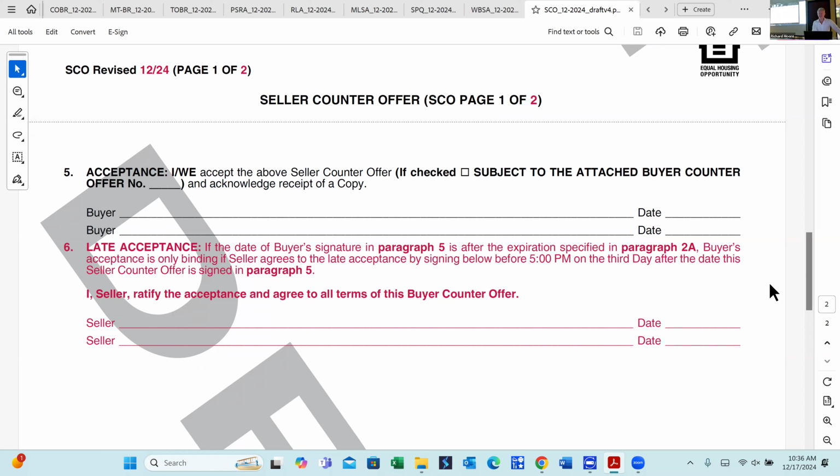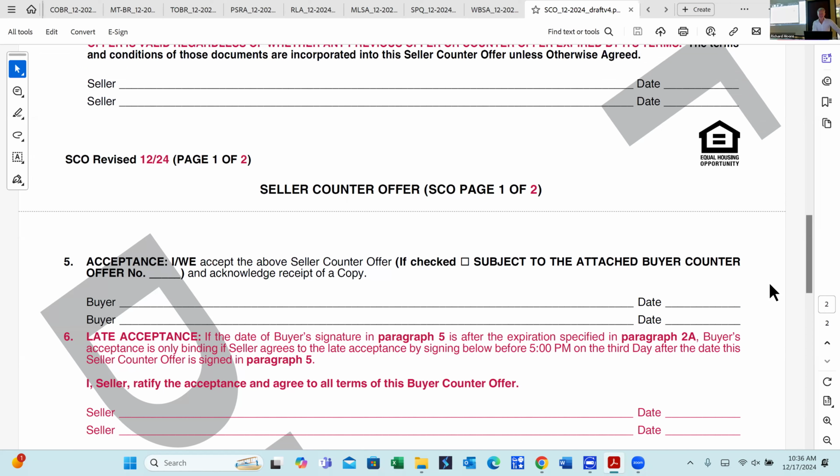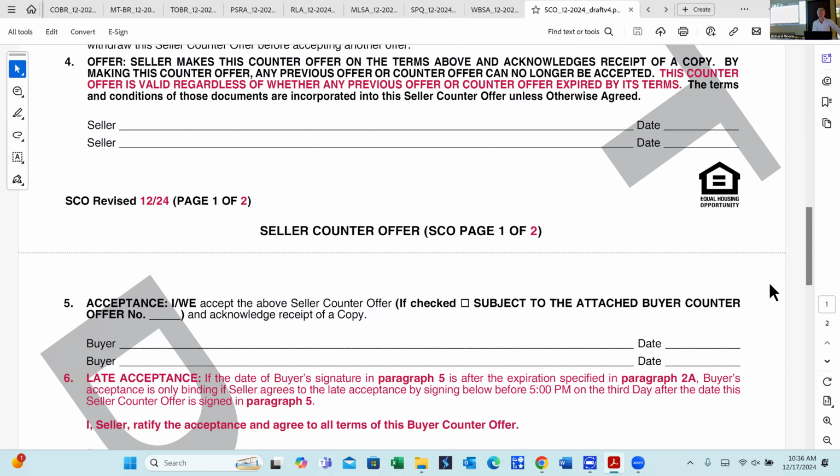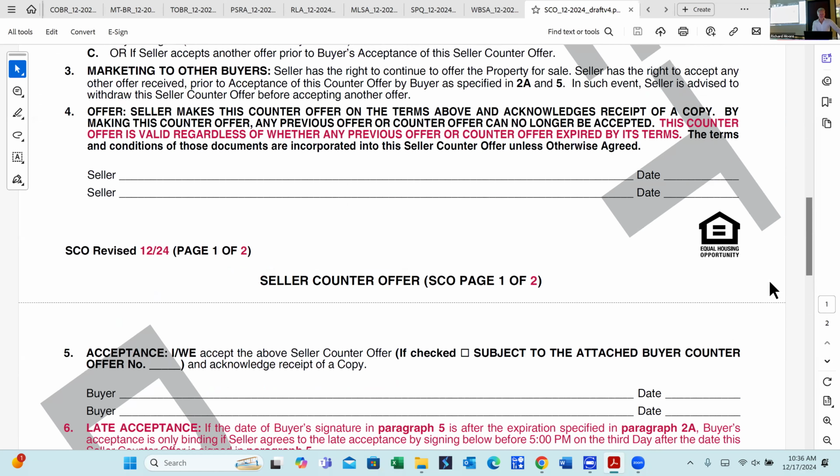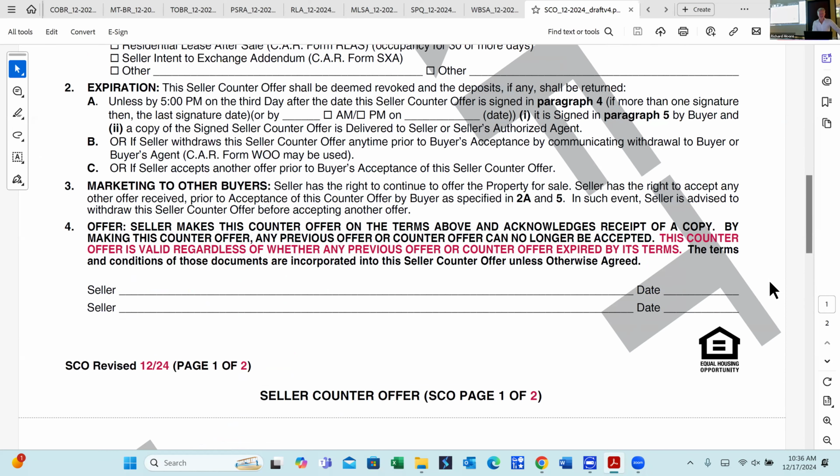I think so often we watched counter offers expiring or purchase contracts expiring, so it's never been an issue. But what you need to keep in mind, especially if you're the seller, in the event there are outstanding contracts sitting out there, you should probably give consideration to withdrawing something before you accept somebody else's offer. So if the seller signs his counteroffer before the buyer responds, you should withdraw the counteroffer. But more importantly, if it's a buyer counteroffer, let's just pull that up.